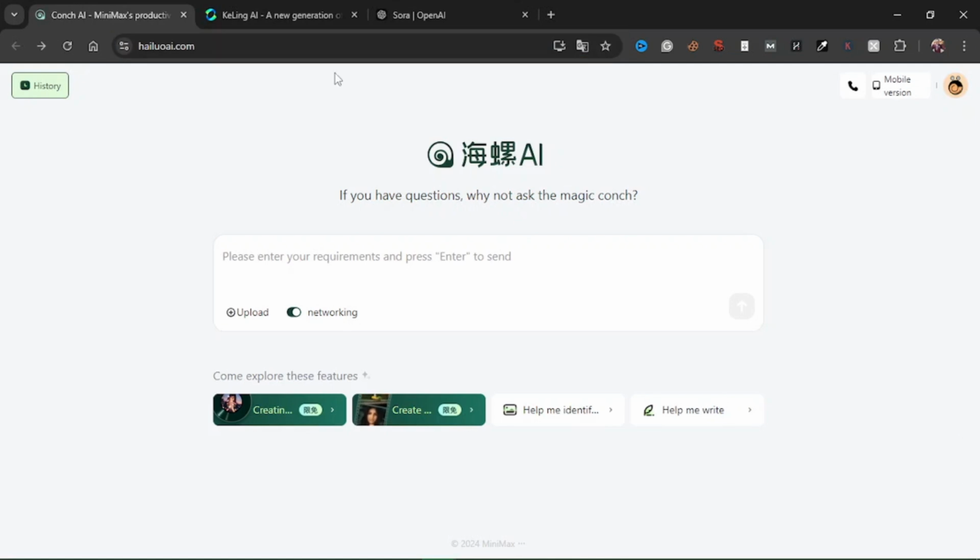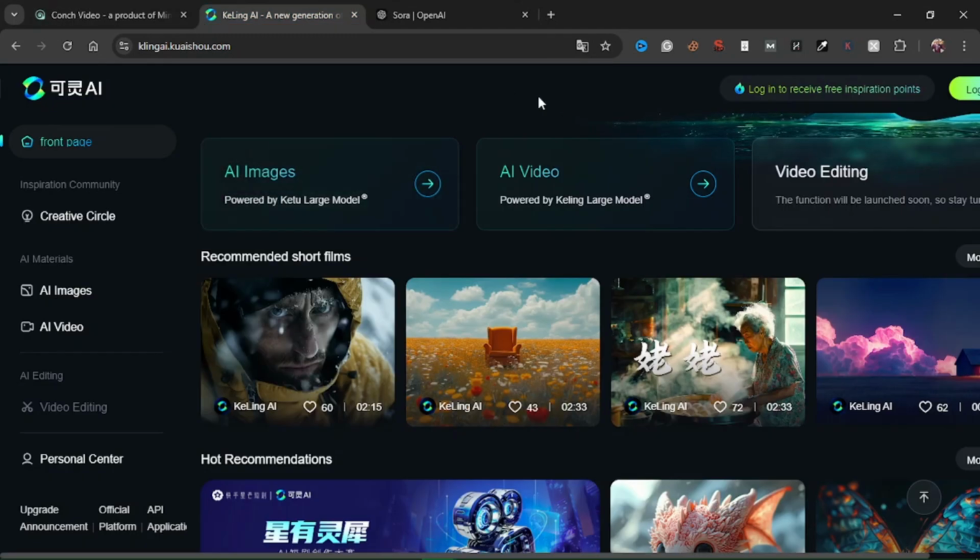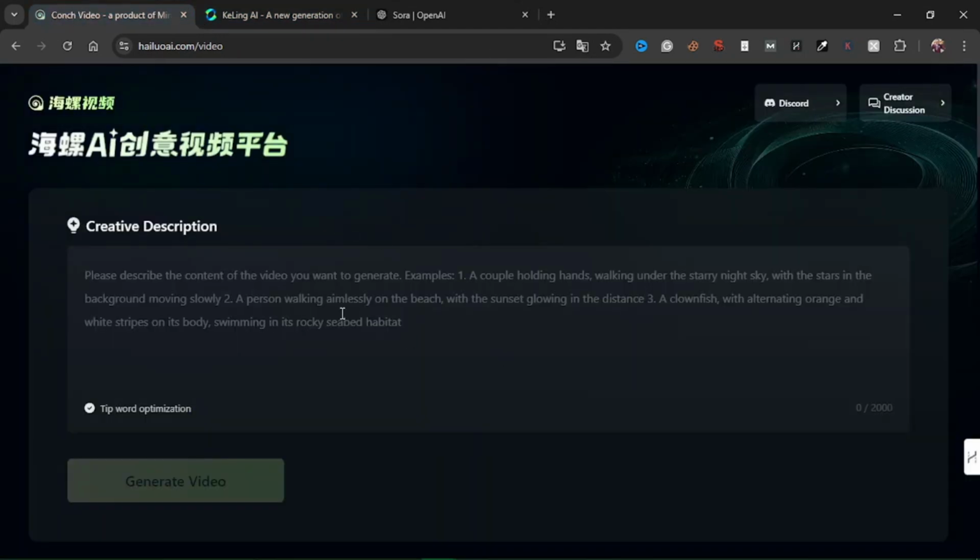So for the video section, this is what it does. It's just going to ask you to create a description, and by description it's actually talking about the prompt, and there is a 2000 character limit here, which is more than enough for you to have a very clear description. But from the replicas that we've used, the character limit isn't as long as this.